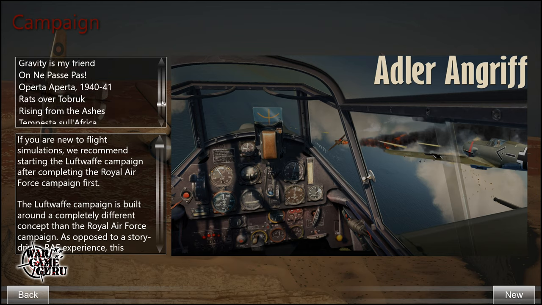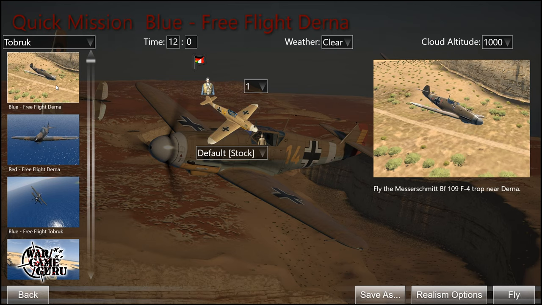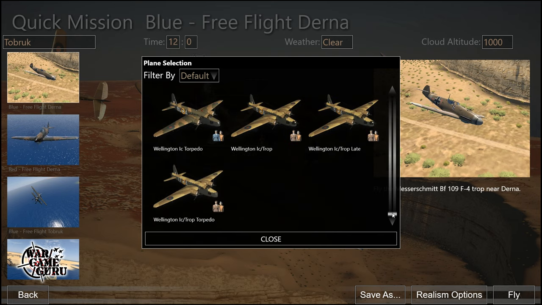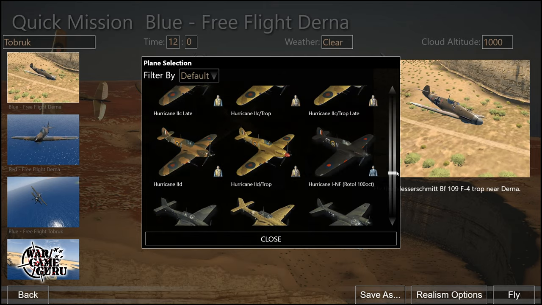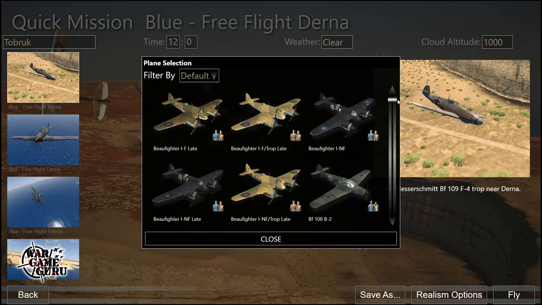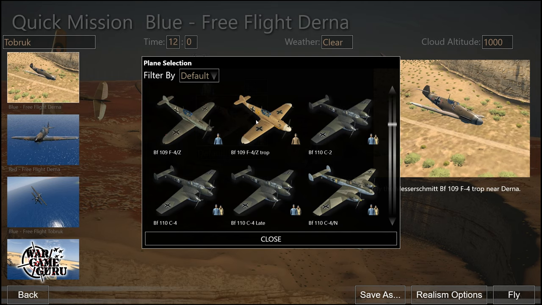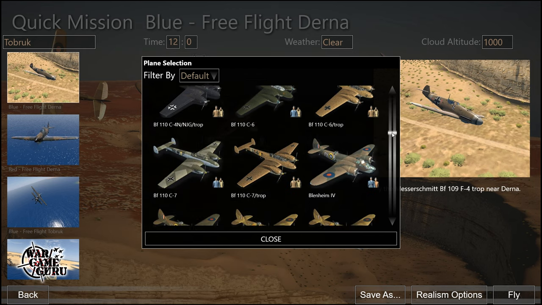But again, your value in this product is coming from the fact that you're getting a lot of content, a ton of different planes. Let me go to quick mission. Let me click this. And this is where you can see all the planes. Now, me not being that familiar with Cliffs of Dover Blitz, I can't tell you 100% accurately what planes were in here ahead of time because it throws them all in here together. But I'm pretty sure the Bowfighter is new. The Wellingtons, I believe, are new. Any of these planes with the desert paint jobs, I believe, are new and part of the Desert Wings Tobruk stable of planes, which are many.